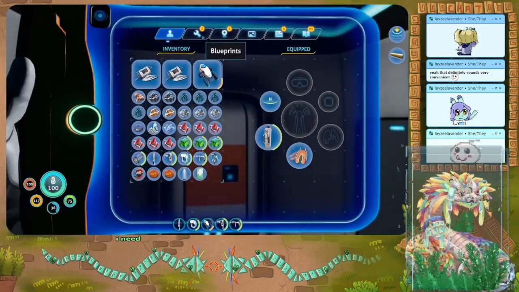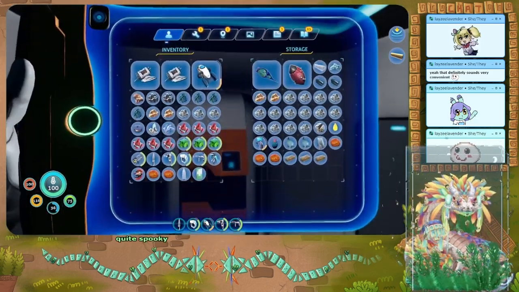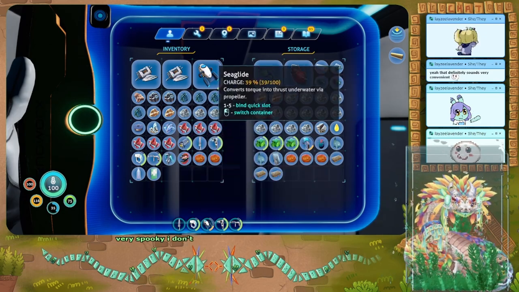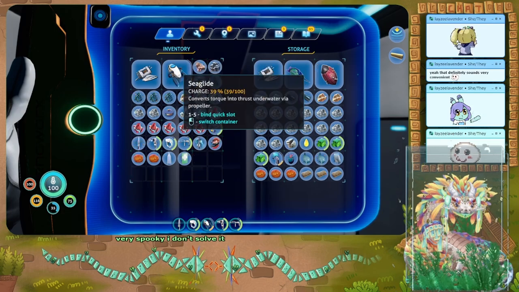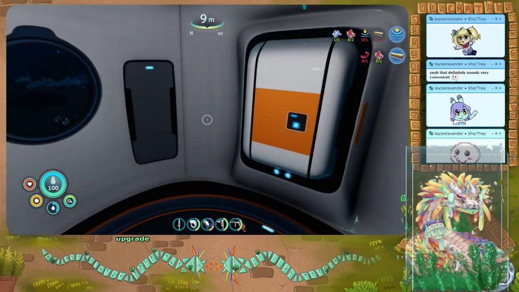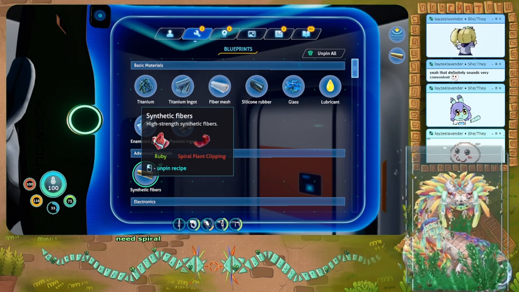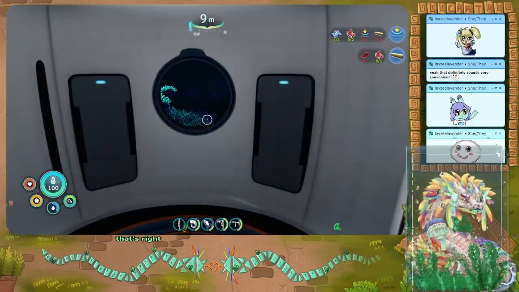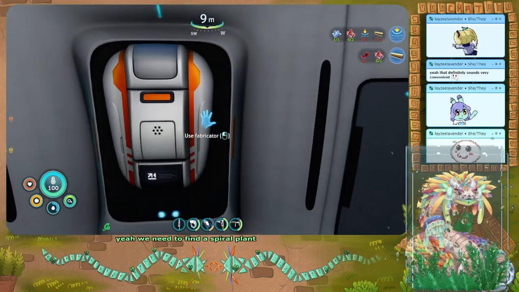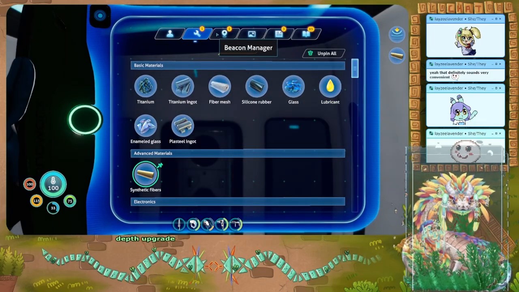Right, I need to find clippings. Yeah, it is quite spooky. Very spooky. Metal salvage. Right, bronze suit jet upgrade. Rather, so I need spiral plant. That's right, we need the spiral plant to get the synthetic. So we need to find a spiral plant to get our depth upgrade, or sea truck depth upgrade, to make further progress.